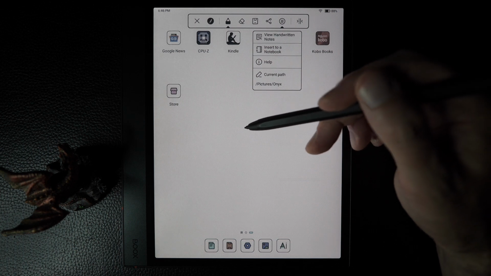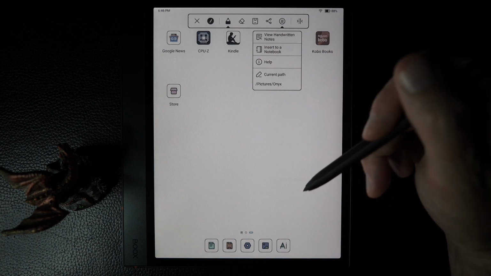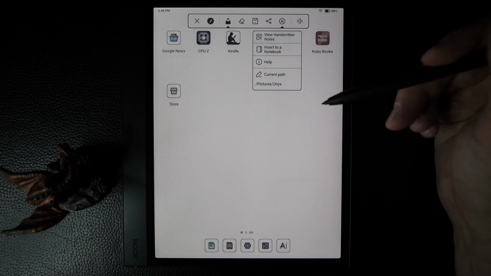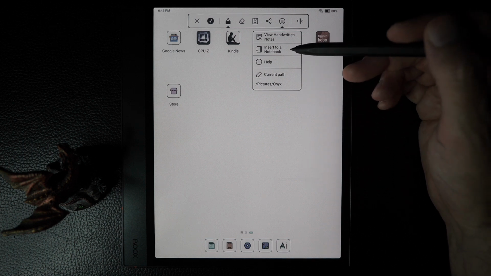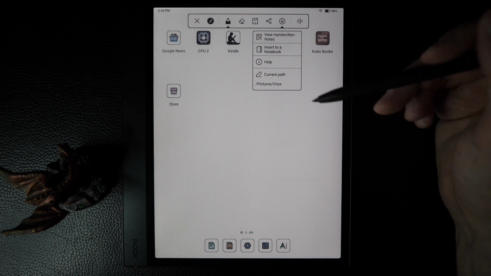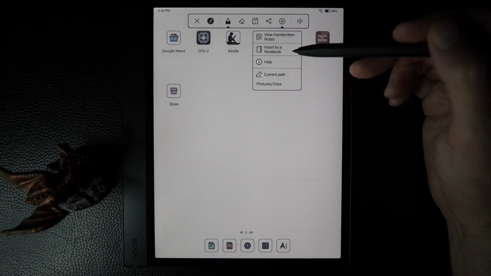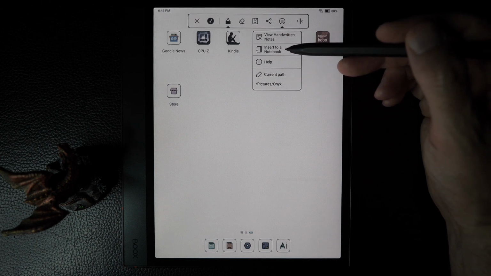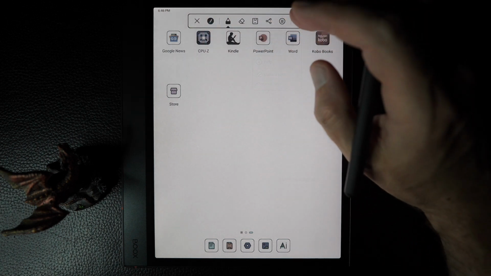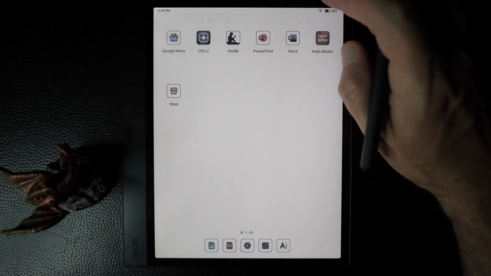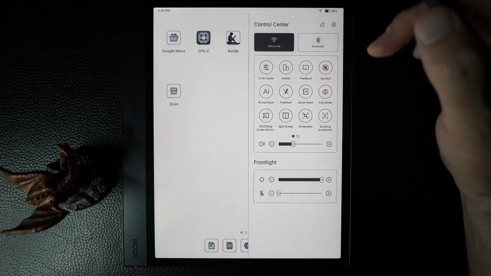So this is a way of basically doing annotations on whatever it is that you're looking at, even if it's within an application, and then saving it, and then you can collect them either as singular images, and there's the path for that, or you can collect them in a notebook. So it's a pretty cool feature. Very similar to global handwriting, if you're familiar with that function on other devices.